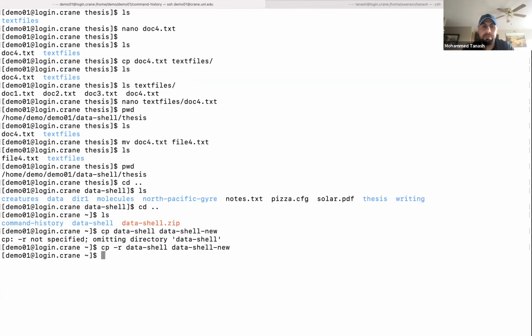Let's see. Oh, it went well, but we don't know if it's created or not. Let's see. ls. Oh, I can see there is a data shell-new. So it's already copied. But remember, if it's a directory that has subdirectories and files inside of it, we need to use -r, which stands for recursive copy.